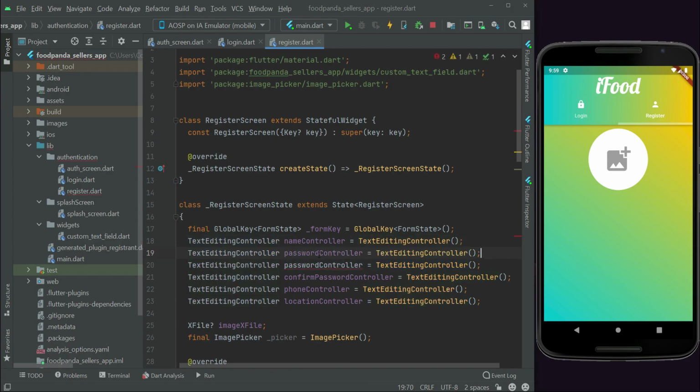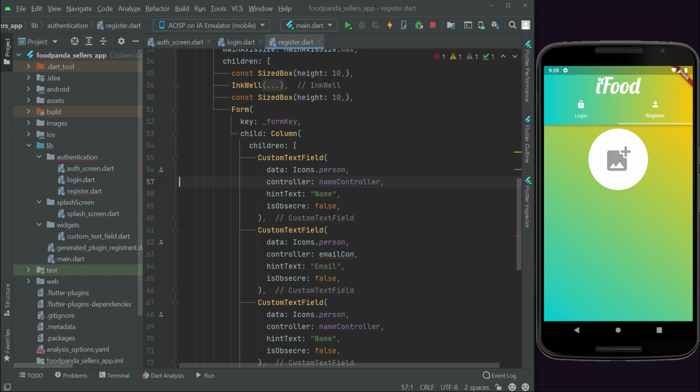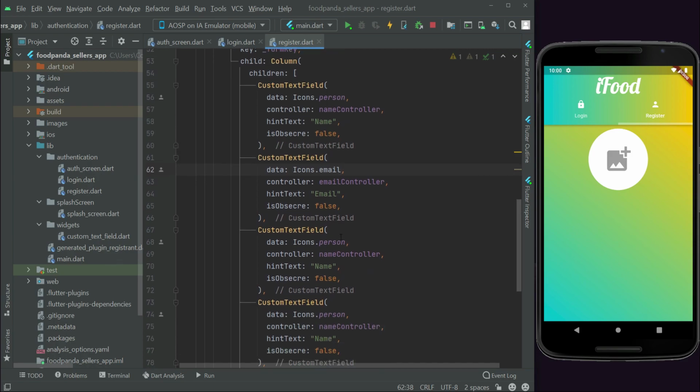Okay, can say email controller. So email controller, and then the icon for this, of course, email. And after this we will have the password and confirm password.